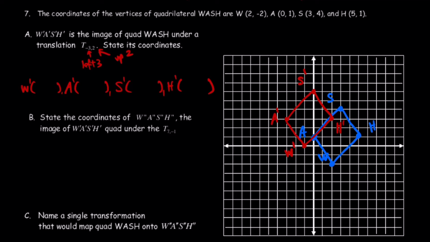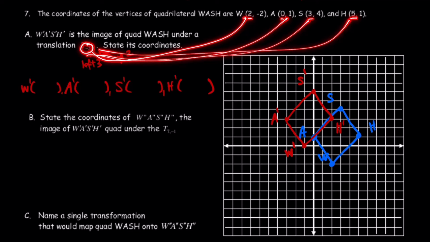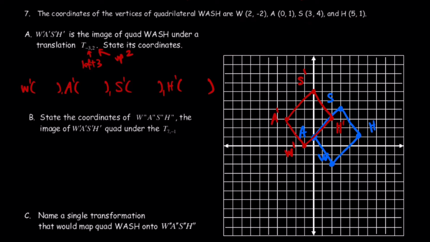Now let me show you another method if you want to do this first. If you want to do this part first, you would take these x coordinates of our original points and you'd have to add a -3 to each one of those. Okay, so let me do that. I'll start with W. 2 minus 3 is a -1. Go to the A. 0 minus 3 is -3. S. 3 minus 3 is 0. And then the H. 5 minus 3 is 2. Okay, so now what you're going to do is you're going to take the 2 and add it to all the y coordinates.